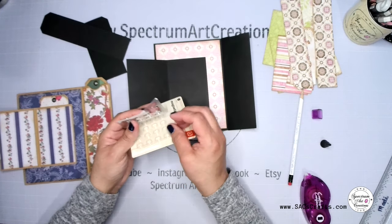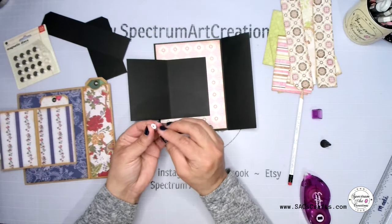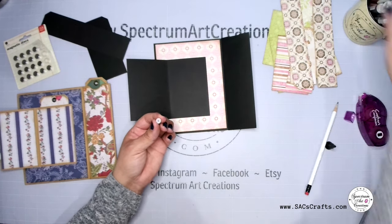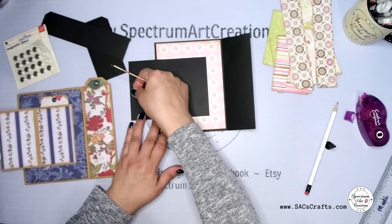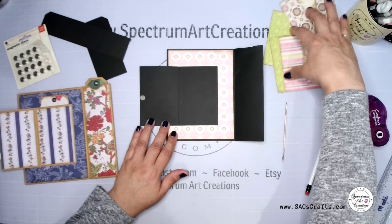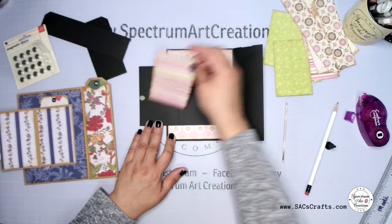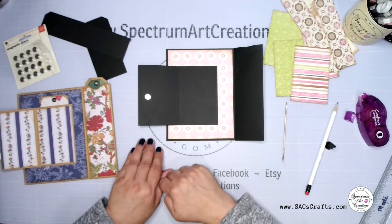And again, we have plenty of magnets available in our online store. These are cool because they come with the little sticky backs, and they have a negative and a positive, so it tells you exactly what it is. But you don't want to come this close to the edge. Because when you add your decorative panel, let's say this is the decorative panel, well, that magnet is going to kind of stick out, you see? So you want to come a little further in, okay? Like so.